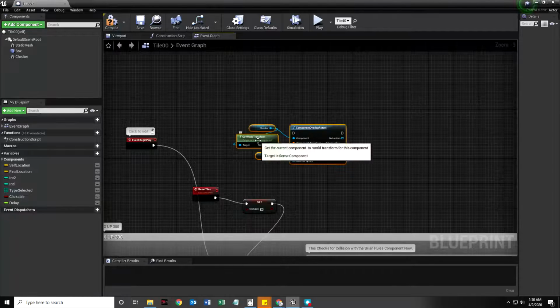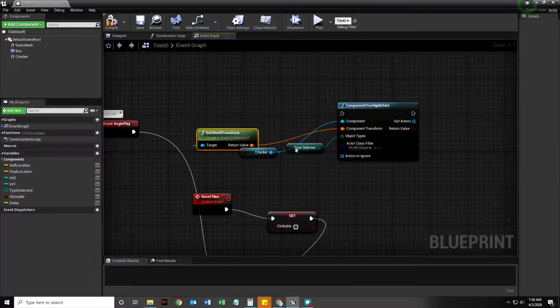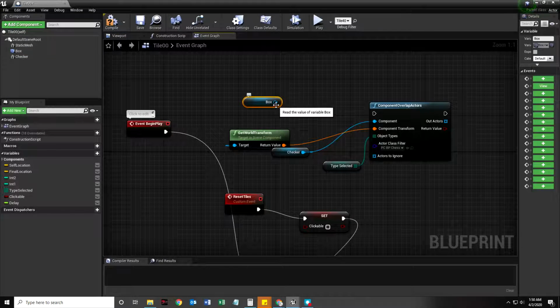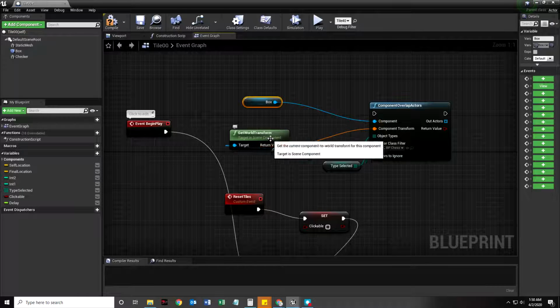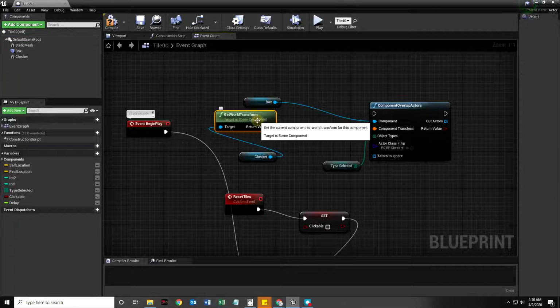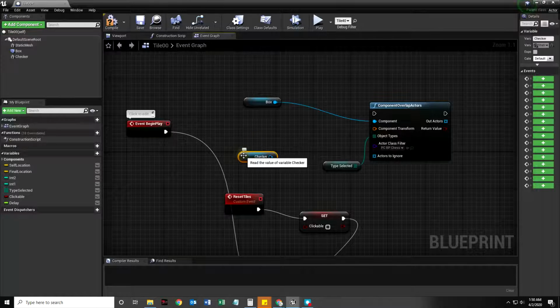I hope it brings it over here. There it is. And so it's going to check to see, actually, let's grab this box. That's going to be the component. Actually, you know what? Delete that. We are going to delete that.